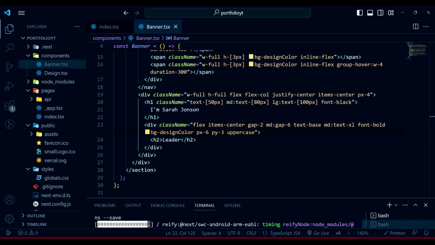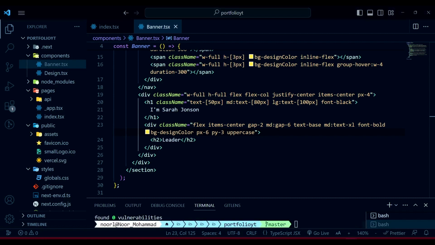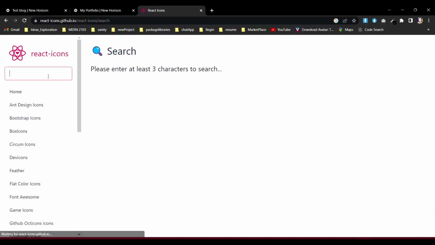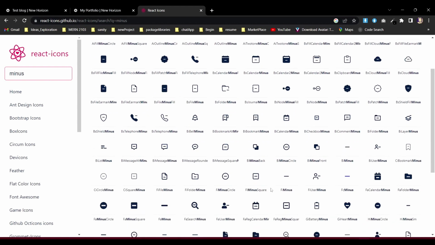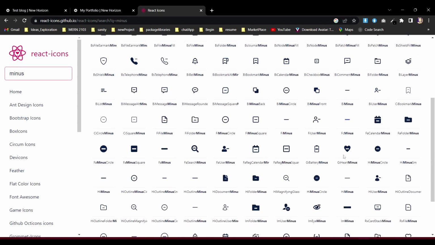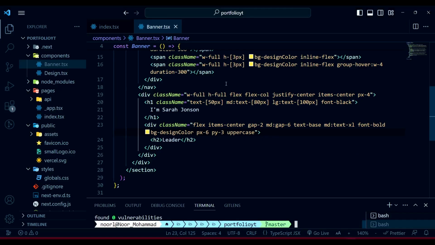And for that one, I believe that icon is, yeah, we will take an icon which will be like minus, and then we're gonna flip that icon. Okay, so we're gonna use that one, Hi minus, I think. Yeah, we're gonna use that one. So let's copy it.